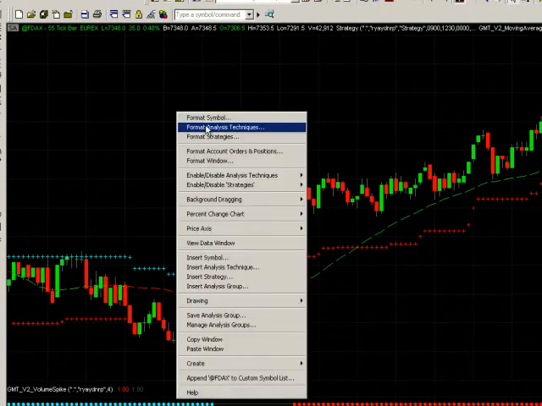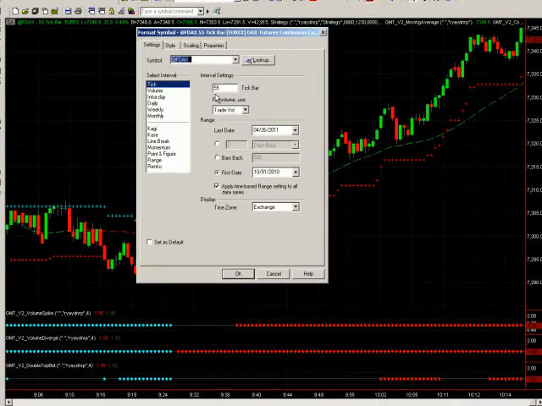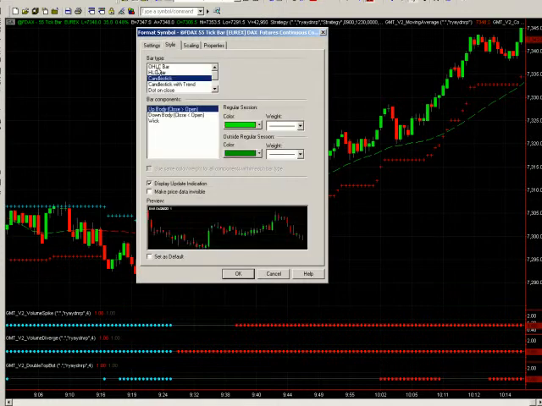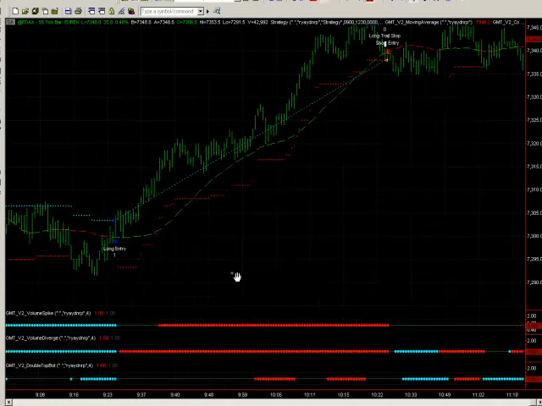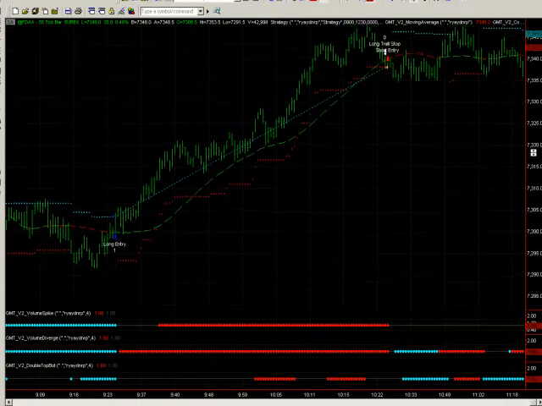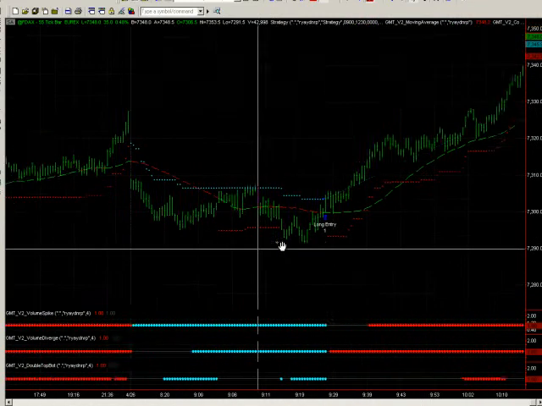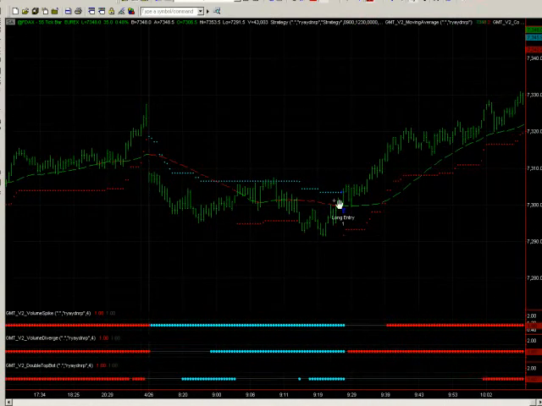We can convert that, instead of candles, to price bars. Some of us prefer price bars, some candles, so it doesn't really matter. Whatever your preference is, we can work that into the strategy. You can just adjust that accordingly. The key for the system is really these bottom indicators.